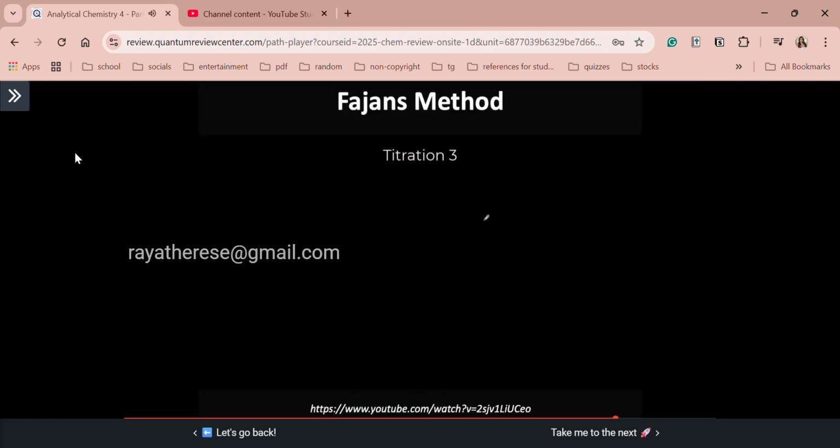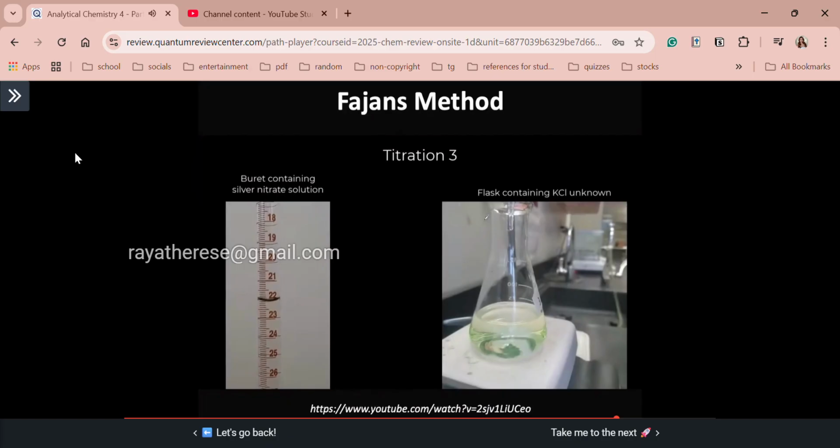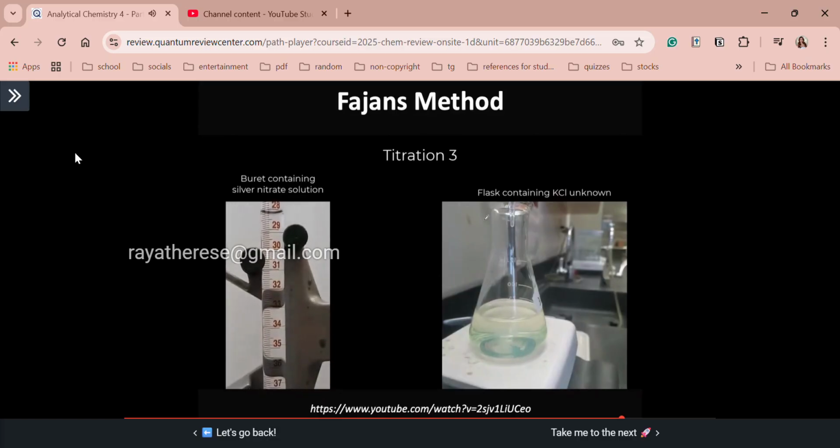Everyone watch this. So at the beginning, guys, you see a clear green solution. That's the color of the indicator at the beginning. Now, as we add more of the titrant silver nitrate, you see it's no longer that clear. It's becoming turbid. Just like in the Mohr video, chloride is the unknown here. And of course, you know its reaction with silver: it forms silver chloride. So let's add more titrant. We are looking for the color change, guys. No. Okay, let's look at the endpoint instead. It's now really opaque, class, it's no longer clear.